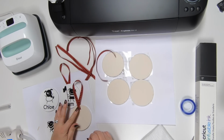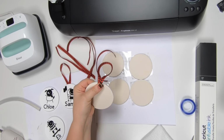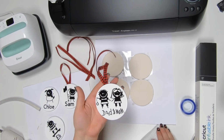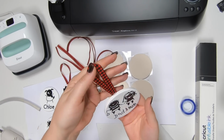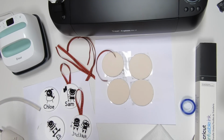And press down. So I'm letting the glue cool just a little bit, enough to where my hands can handle it, and pressing that down just to make sure it's really going to go in there. How cute. This would be great for a teacher to do for her students, and she can have the little boys and the little girls and put their names. So this is a great gift for teachers to do with their kids. That'd be an awesome gift too for Mother's Day and stuff like that as well.